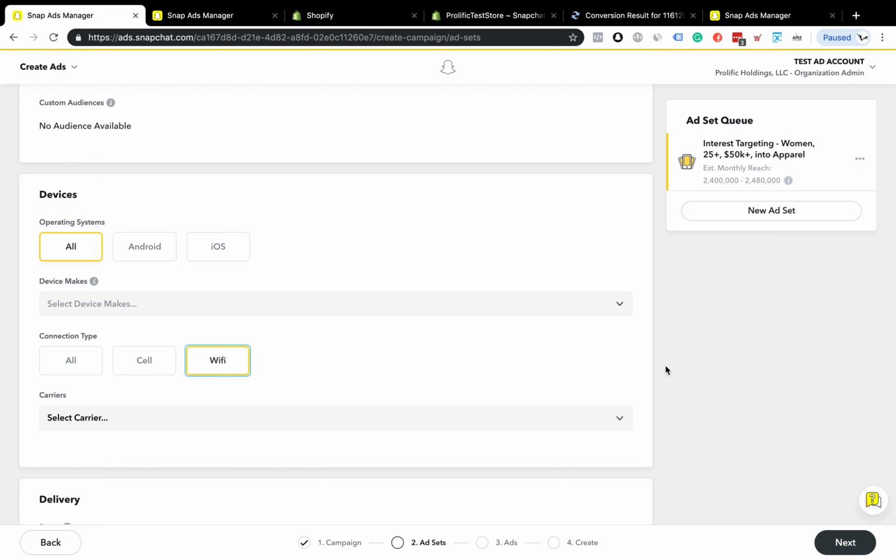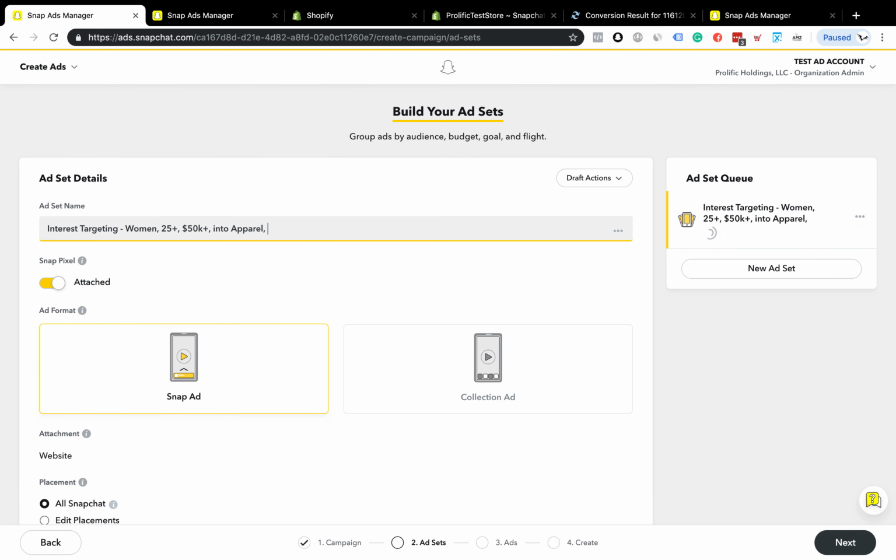Because when you're on Wi-Fi, you're usually somewhere familiar, you can stay a little while, you're not just swiping through looking at your friends' snaps. You're sitting at home, relaxed, maybe with the TV on in the background, and you have time to spare, time to spend. So the people that make purchases are actually the people on Wi-Fi. If you're an e-commerce brand, not just looking to get leads but to get sales, we do recommend having Wi-Fi connected here.